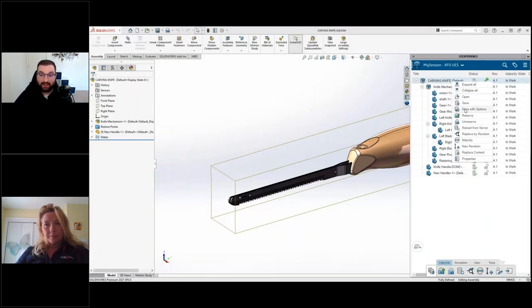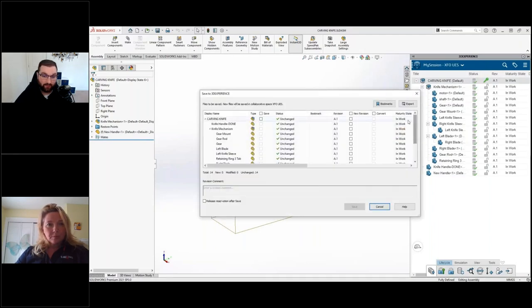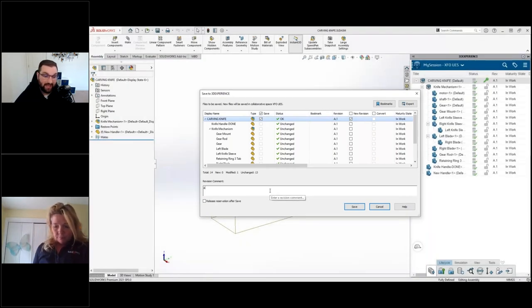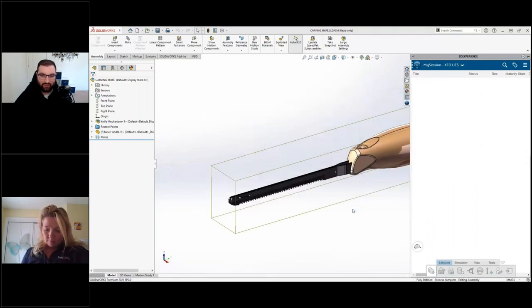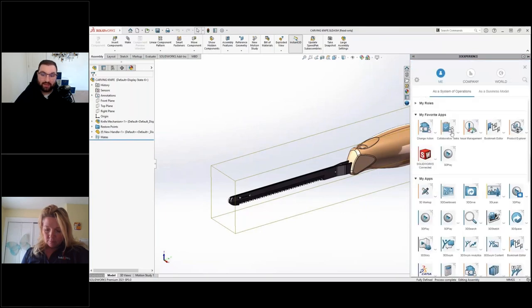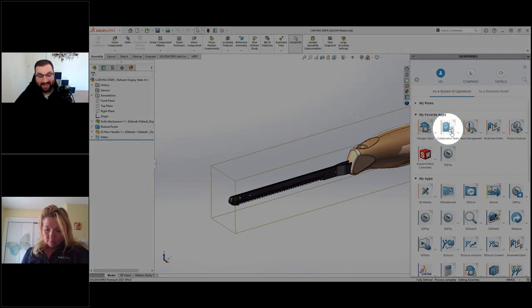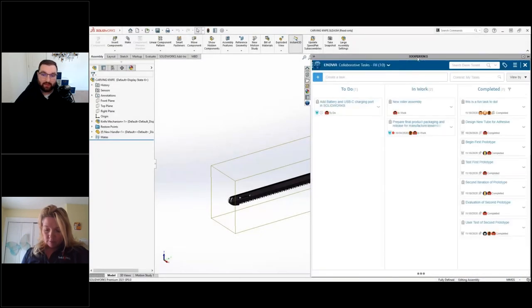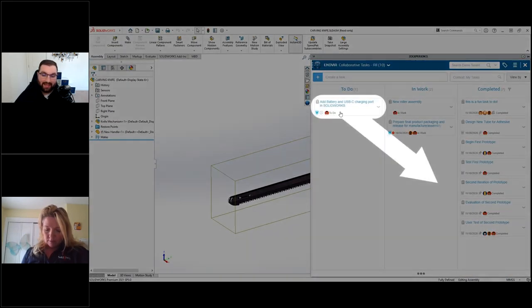And we're going to go ahead and save this carving knife with a new revision. So going from Rev A to Rev B so that we have a new design. When you're changing it to a battery pack from an electric cord, it's definitely deserving of a new revision. And so now we're working off the Rev B, and we're going to set up a collaborative task. The idea of collaborative tasks is that you can assign roles and responsibilities to individuals, as well as let people know where you are in the process.